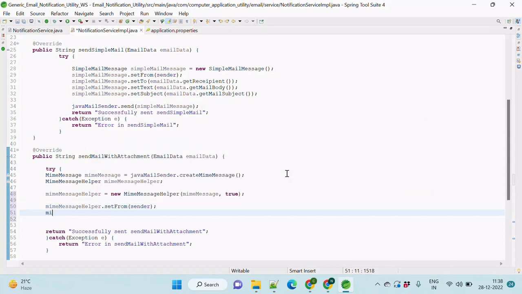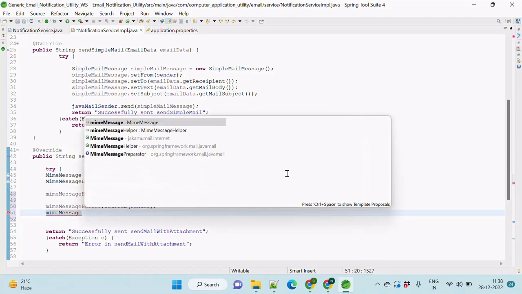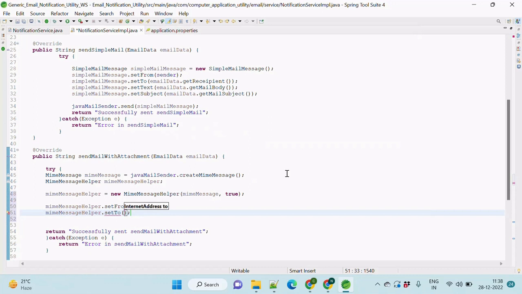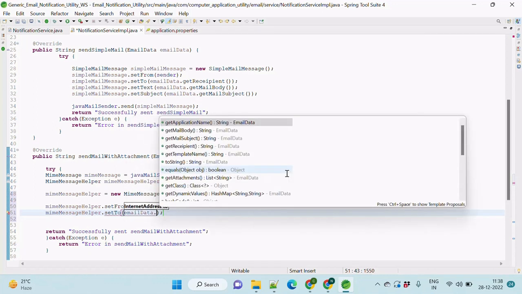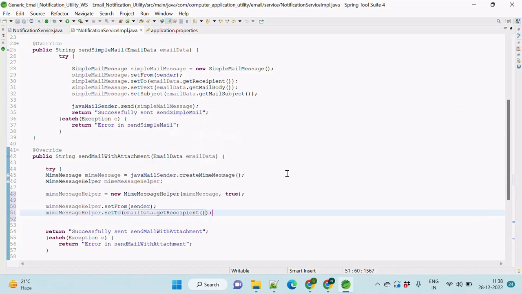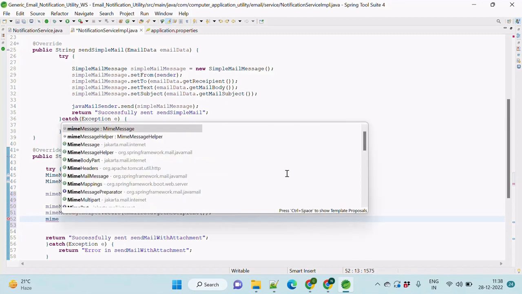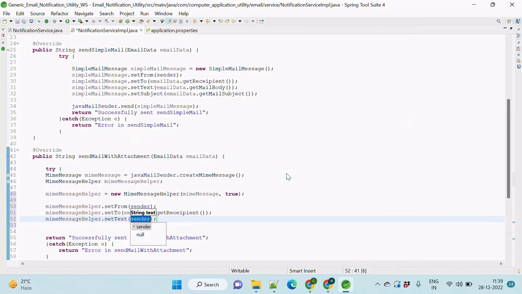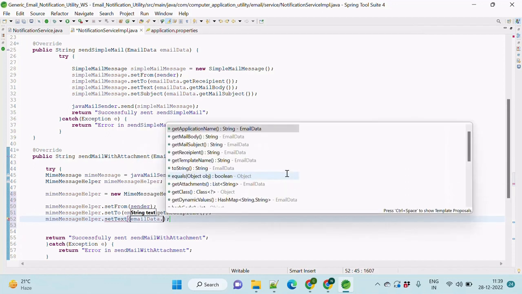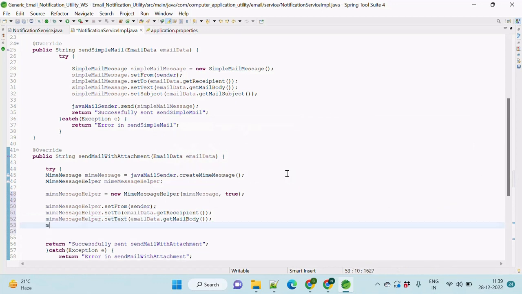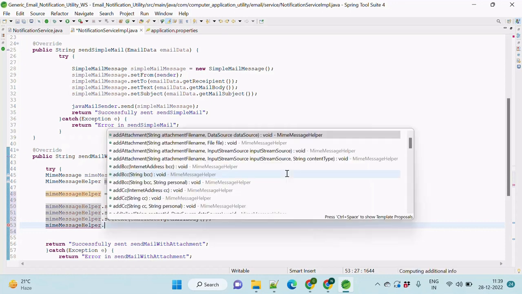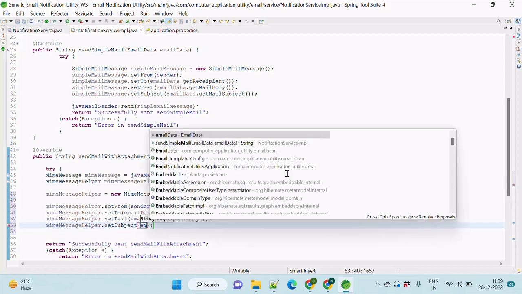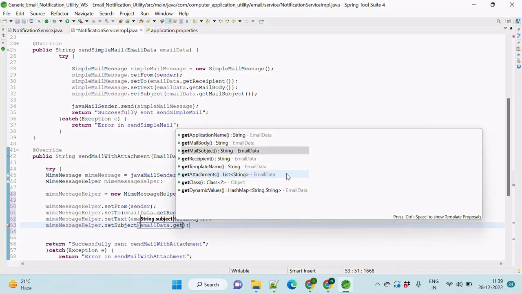Okay, then setTo we will receive from the email data object, getRecipient. MimeMessageHelper dot setText, in text we need to get emailData dot getMailBody. Again mimeMessageHelper dot setSubject, and in the subject emailData dot getMailSubject.